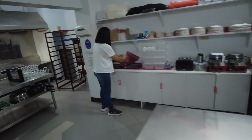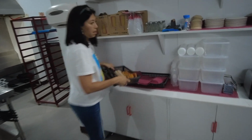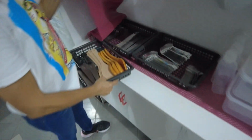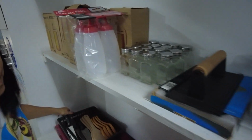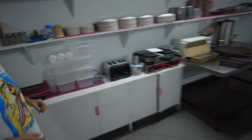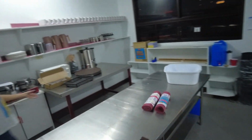The fun never ends, guys. The fun never stops. You show the silverware. Oh, I didn't show the silverware. You got the silverware all laid out over here? They got this all laid out, everything cleaned, ready to go. Very good. We're getting there, guys. We got to fill up our salt and pepper shakers, get them out on the table. Yeah, everything's clean. It's very clean. Smells great in here.